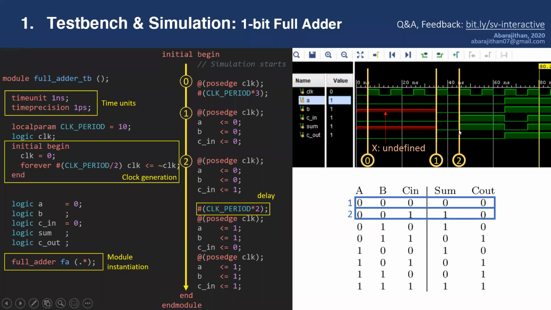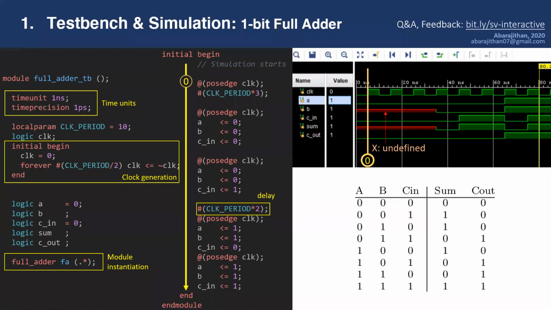What happens at the next positive clock edge? So when you give these inputs, what happens? At the very beginning, at the positive clock edge here, A is 1, B is undefined. Then C in gets calculated. The RTL module is taking A and B and doing this calculation. Now look at this. This is the truth table of a 1-bit full adder.